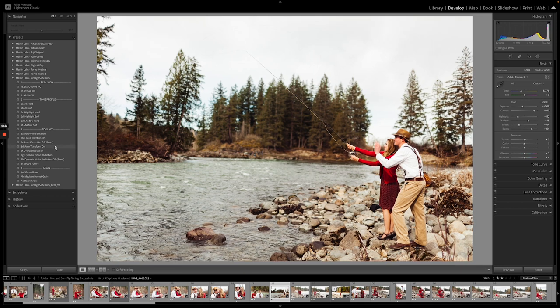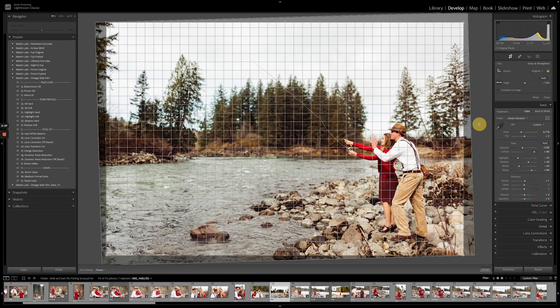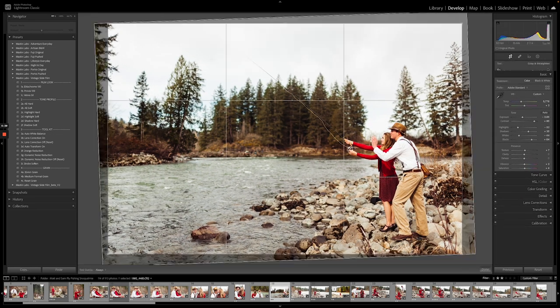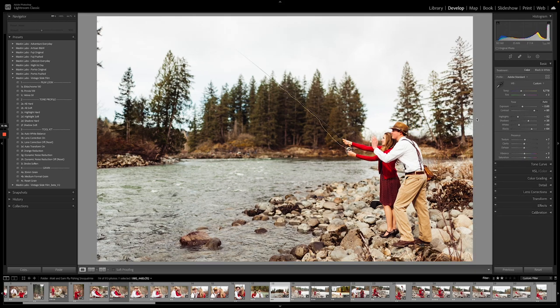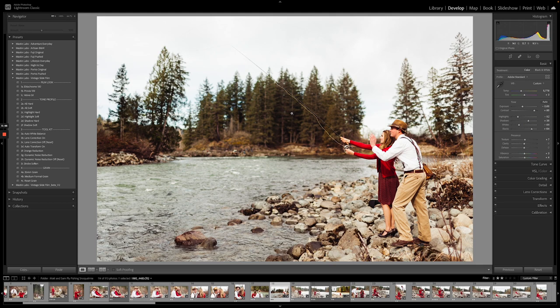Let's see if auto transform works on this. No, it can't. It can't tell. There's no man-made structures here, so I'm just going to straighten that real quick. So I just hit R and just auto rotated that myself. Get rid of those little tree things there, and that's a lot better.